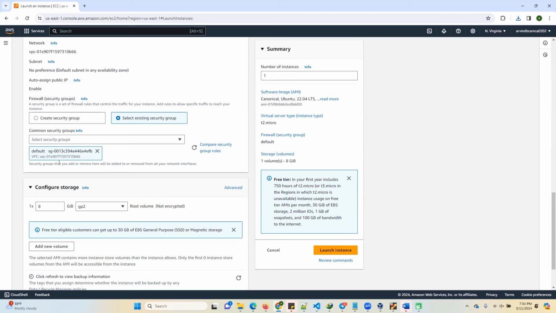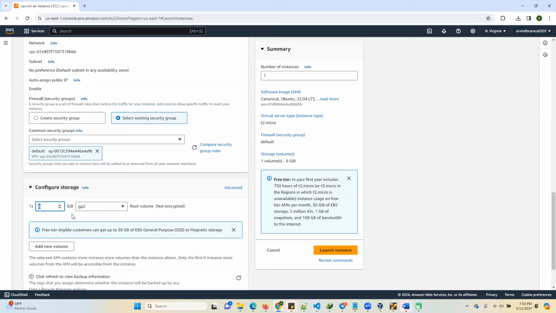A virtual private cloud is where you can create your own private cloud. If you want to give access to your stakeholders, you can create your own cloud, give the access, and control the access on your VPC. But here we are using the default VPC, which is given by AWS.